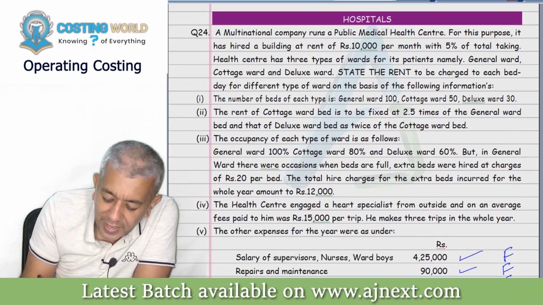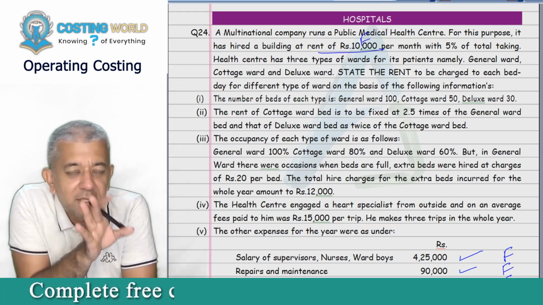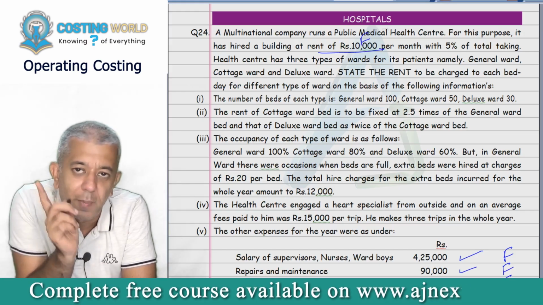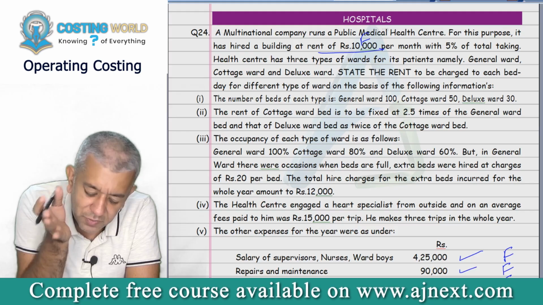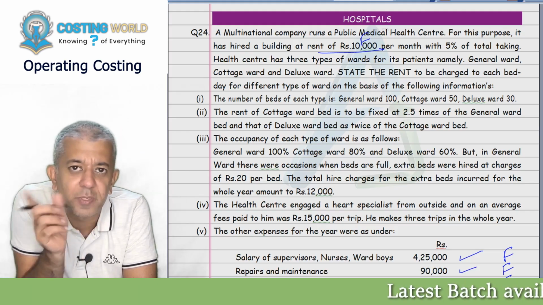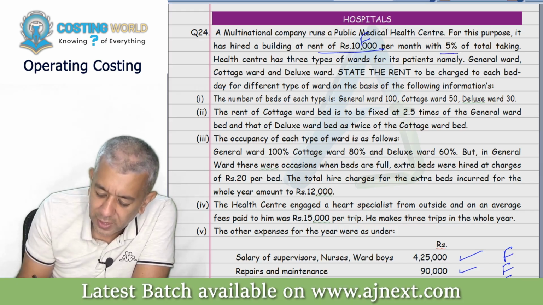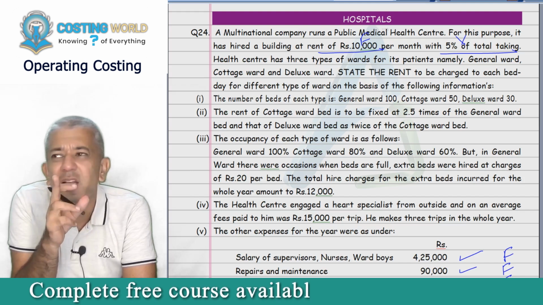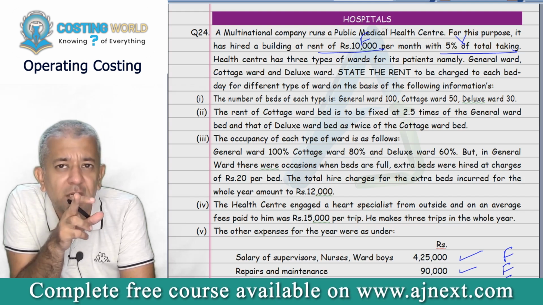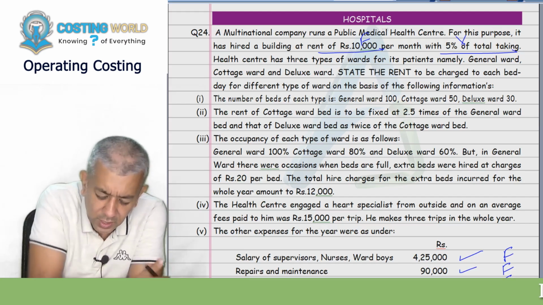Rent. But now rent in this particular case is going to be having two parts, beta. One is rent, 10,000 per month into 12 months. That is 1,20,000. You all understood this? But then there will be one other part of rent. There will be nothing but 5% of the collections. So therefore, in this particular case, can you say this part will become a variable part? Is that okay? It's like the commission that we all had paid to the conductors and drivers. We all had done one question. Something like that. Okay. Then this is it.